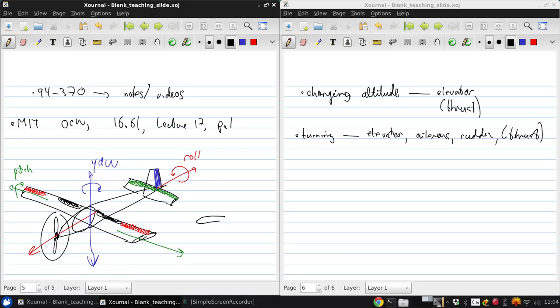Now, in addition, the flaps exist to increase the wing camber. This is an undeployed flap, and this is a wing with a deployed flap, somewhat exaggerated. So this raises the lift coefficient at a given angle of attack, but of course the drag coefficients also increase. And the reason we use flaps is to allow aircraft to fly at lower speeds, basically for takeoff and landing. Finally, there's also the engine thrust control, which is fairly self-explanatory.